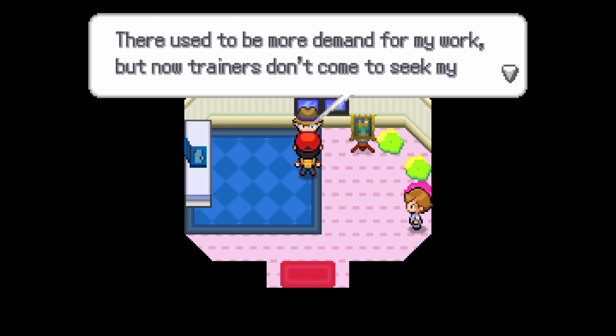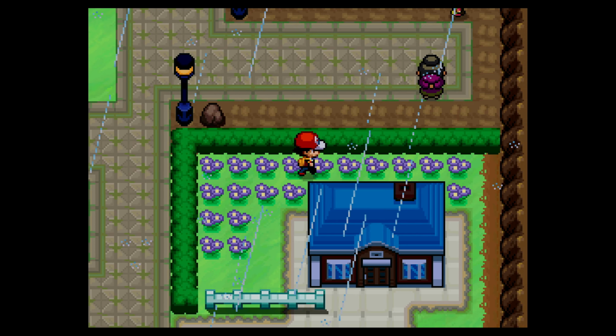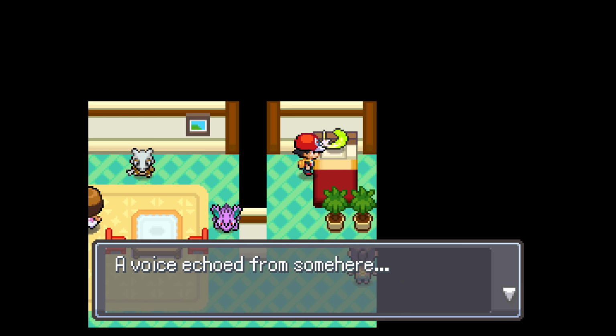What's this place? Nicknaming club. What we got here though? Quiver Dance. That's a pretty good move. What was that? Wait, what is that?